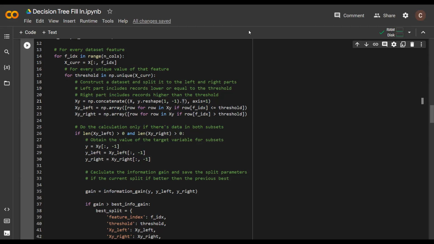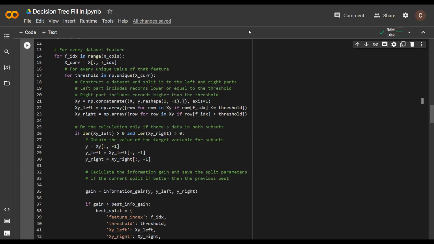So let's say we use good GPA. If X currently is this whole thing right here, this is X, this is Y. Currently, you could pick to split it on just the GPA, in which case it would still be this.